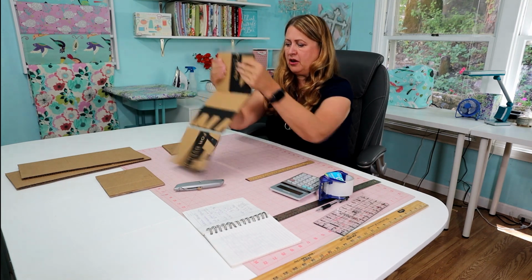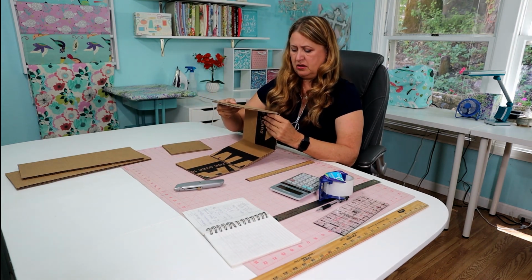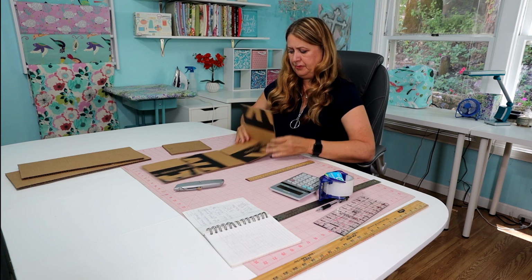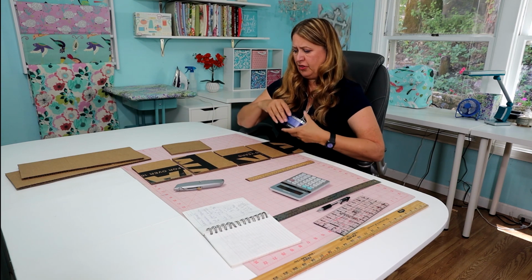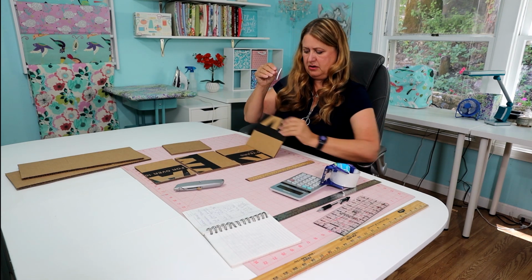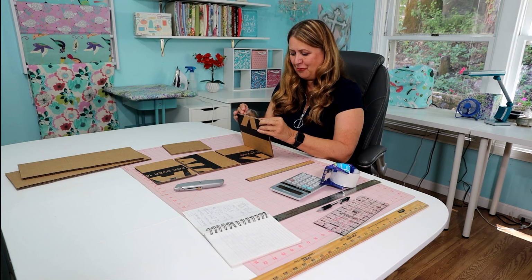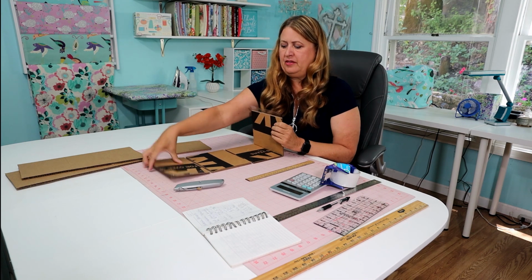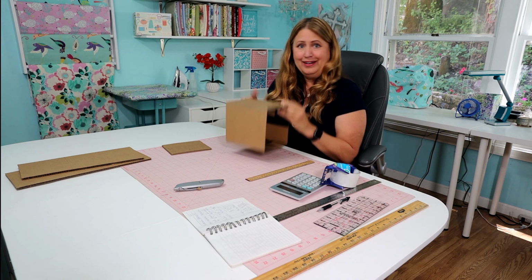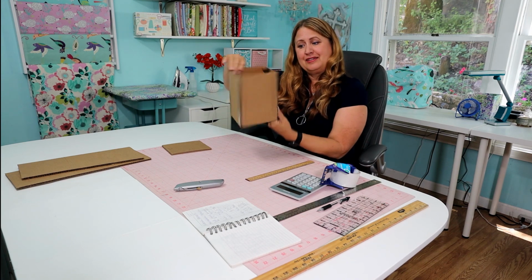Okay, here we go. Last one. Going to go right about there. Okay. And then I'm going to do the whole thing together. One more piece. Right there, halfway. And then I'm going to bring that one over. Okay. Starting to look like a box, isn't it?